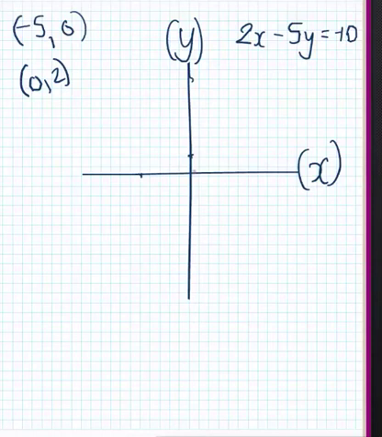So now, doing my first point, x is negative 5, y is 0. There it is. Okay, and it's a good idea. You actually have to show these 2 points on your graph. You can just show negative 5, I guess, but you can also write the point, which is a bit better. And then here, x is 0 and y is positive 2. And my line will be passing those 2 points.